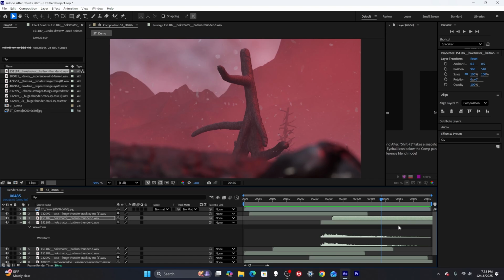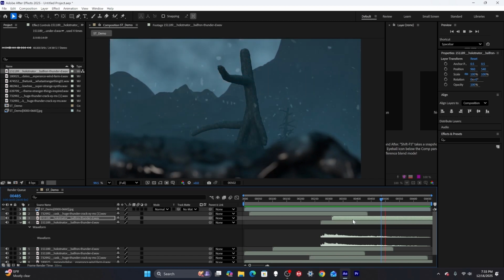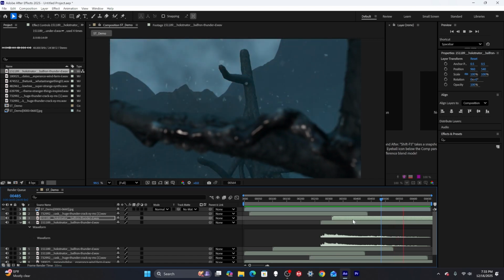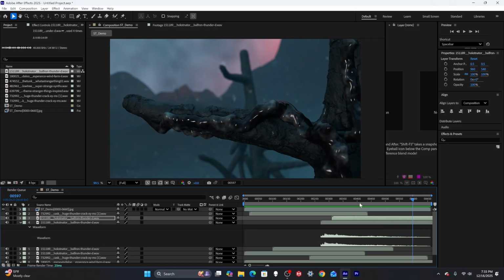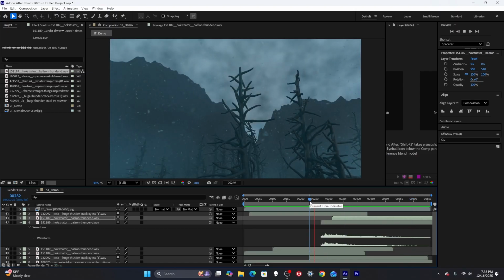And once more. We've got what looks like distant thunder.